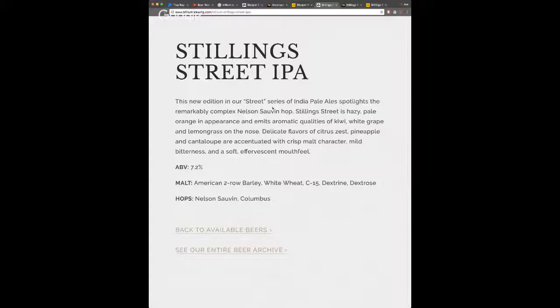This new edition in our Street series of IPAs spotlights the remarkably complex Nelson, and I might mess this up, might not, Sauvin hop. Stillings Street is hazy, pale orange in appearance, and emits aromatic qualities of kiwi. This is the aromatic, keep that in mind. This is from your nose, the smell. Qualities of kiwi, white grape, and lemongrass on the nose. Delicate flavors, now that's your taste, of citrus zest, pineapple, and cantaloupe are accentuated with crisp malt character. And now they're talking about the body of the beer, how the beer is going to feel in your mouth. Malt character, mild bitterness, and a soft, effervescent mouthfeel.